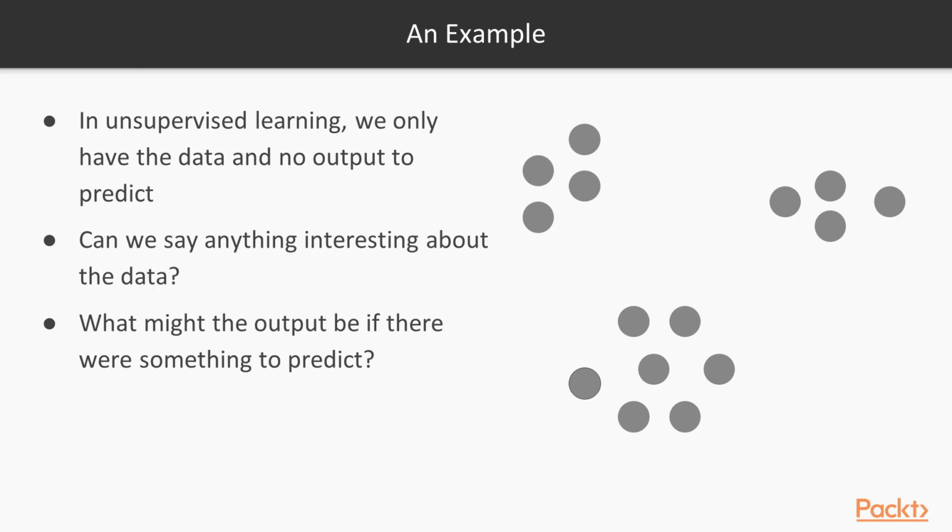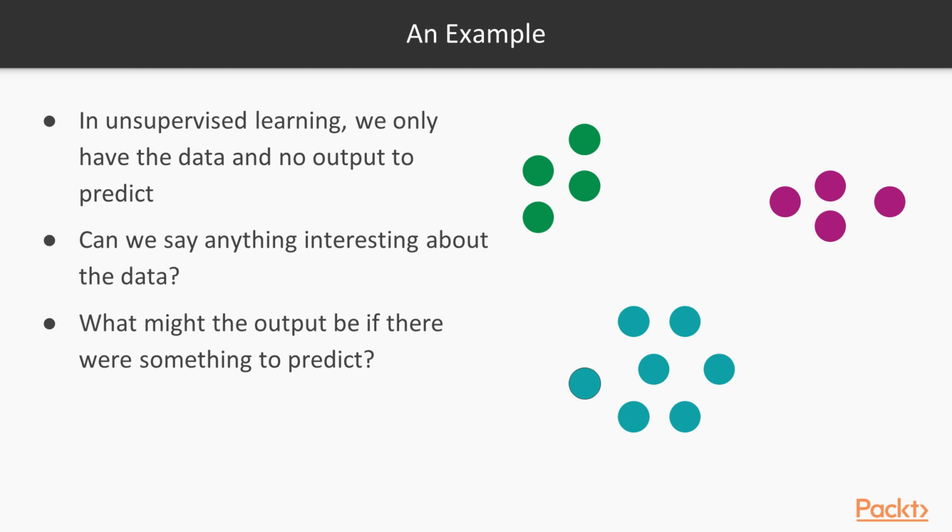Because we don't have any ground truth of what we want to output, we could think about, what if we made up the output? What if we knew there was some output, but we don't know what it is? What would it be? So in this example, we have some different data points, and we have two dimensions that describe the data points here, the horizontal and vertical dimensions. And we want to know, if we were to predict some output, what might it look like? Well, one idea is that we could give these different labels, here represented by colors. And these three different colors represent three different groups.